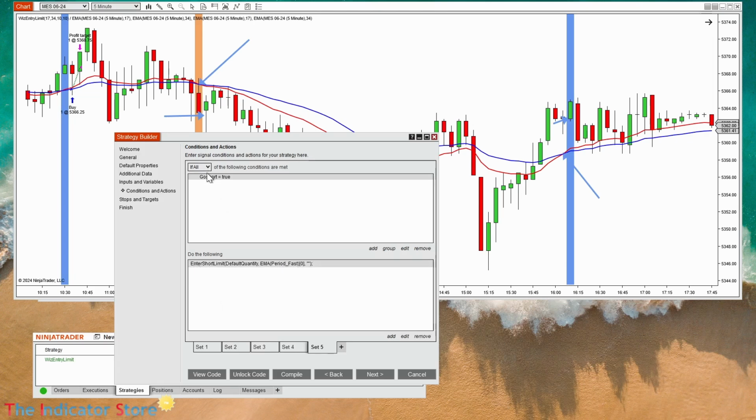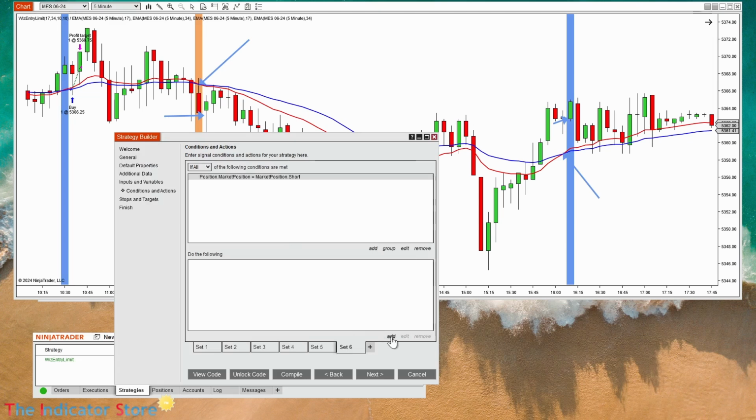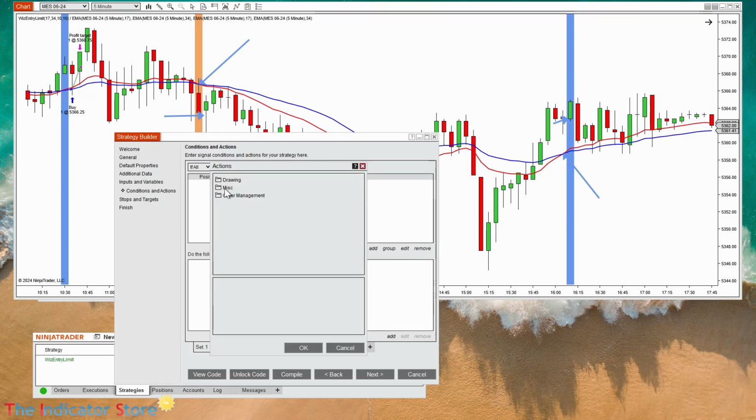And now at some time go short must be reset. So another tab and I check if I am short. If the strategy current market position is equal to the strategy market position short, then I reset the variable: go short is now false. Okay?